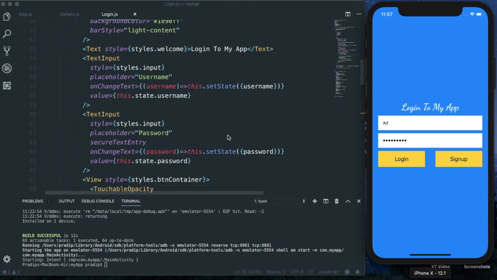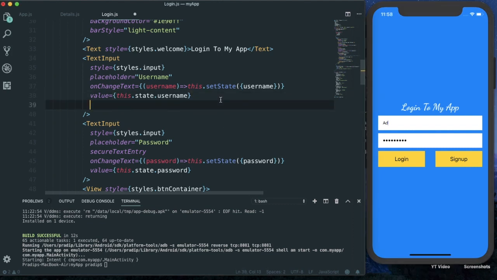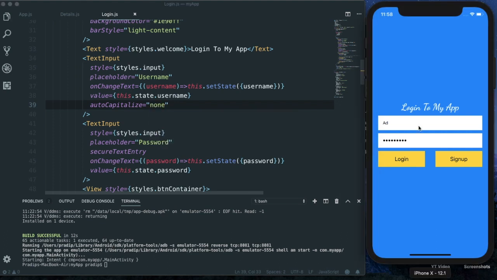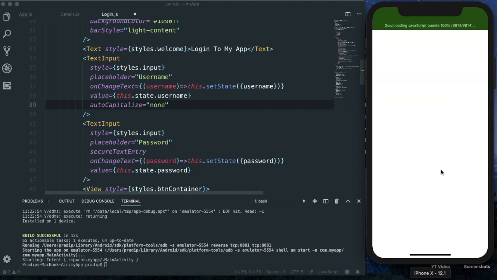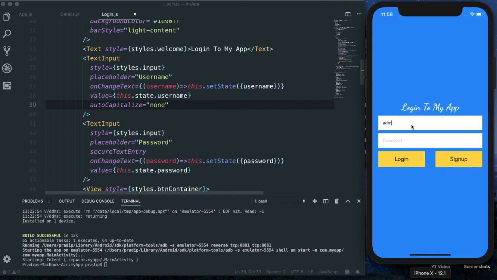But if we start typing over here, the first letter is automatically changing to uppercase, so we need to look into this issue. Over here we need to add a property called autoCapitalize equal to none. Now if we reload the app and start typing over here, see, A is not being capitalized.